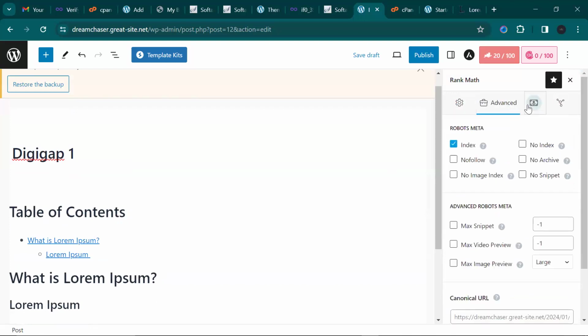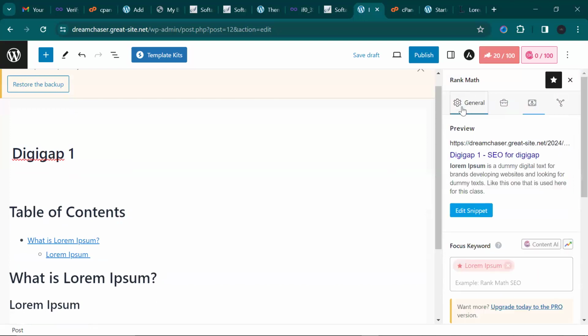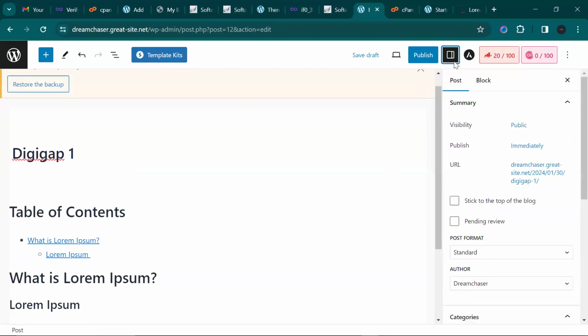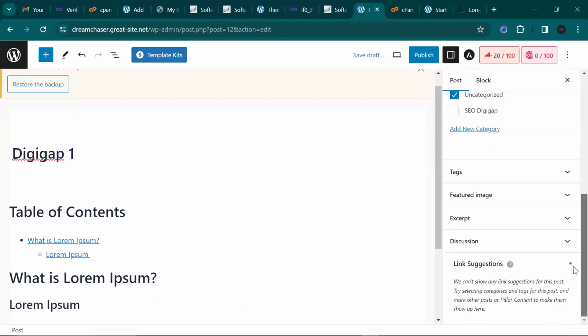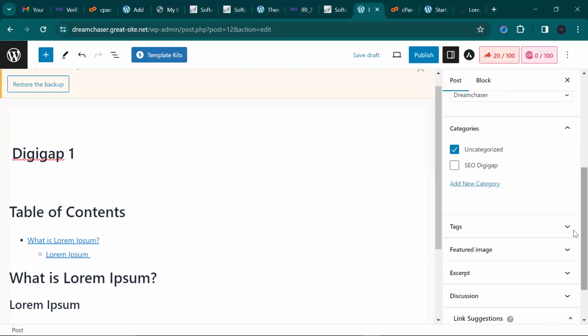You can see some things that it has told us, that we need an image, right? So we want to add an image. We'll come down here to the settings. Now, the image you want to first of all add is your featured image. The featured image is the first image that people see on the blog post, right? The first image that people see once they click on your blog. You know that most of the blogs you see, you always see an image first.